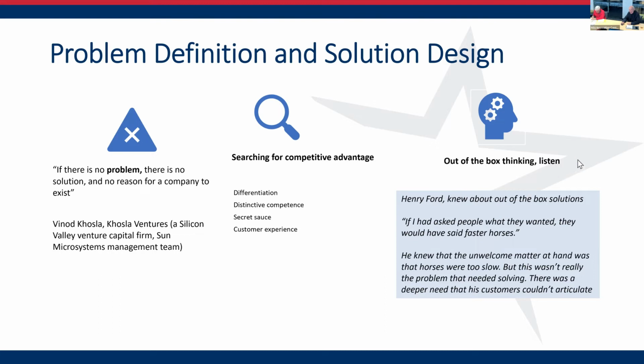And then don't hesitate to think out of the box when you're listening to people. This is a fairly famous quote that's been used from when Henry Ford developed his initial thoughts about cars. When he was engaging the market and talked to people, what they really wanted was faster horses. He, of course, saw the capability to build a motorized vehicle and then eventually a production system that could allow everyone to have one. So he actually took thought out of the box and created a brand new industry that exists to this day.